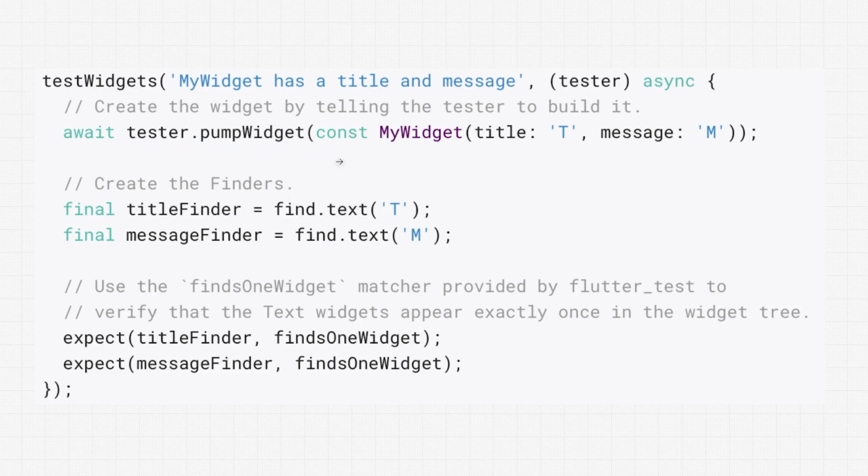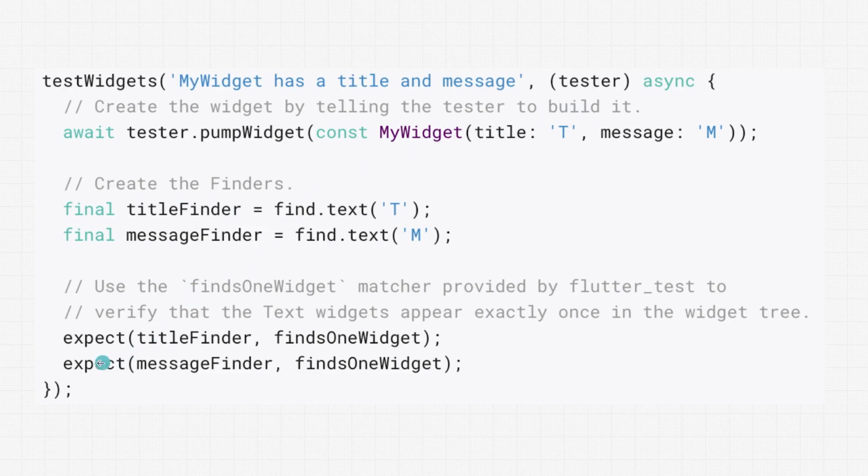And like I said, you need to pump this widget onto the screen. So pump widget takes this widget, pumps it onto your screen, and not like your real screen. You're not going to see it on your desktop window. It's just kind of behind the scenes pumping it up so that you can actually do something and test with it. In this case, we're not doing any actions on this widget. We're going directly to the finders. So for this finders, you could find by different things. You could find by keys, you could find by text in this case, and this basically locates anything with the value with the text letter T.